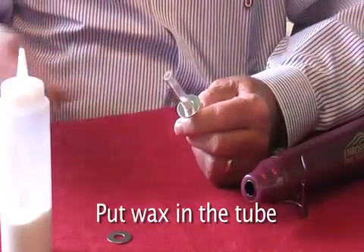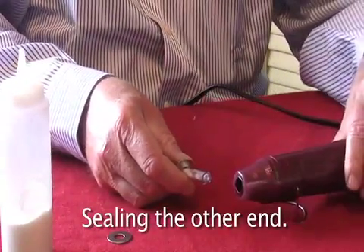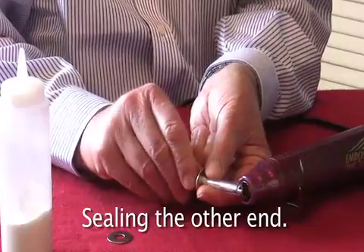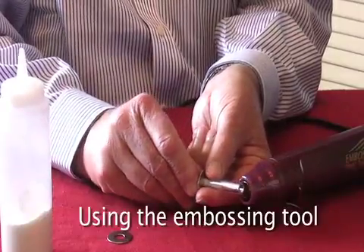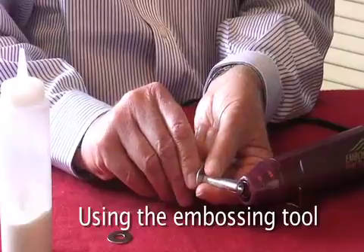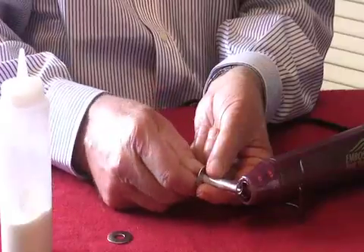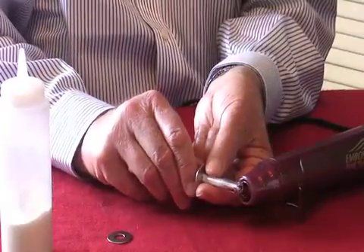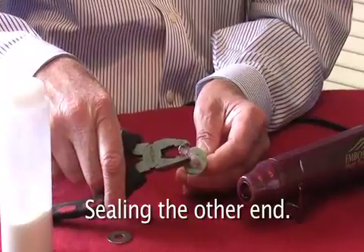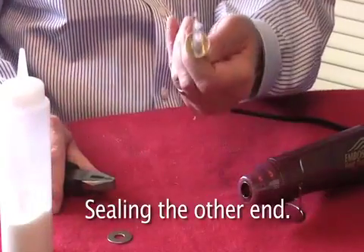We're going to do that by turning our embossing tool on the same way we did before, except now we have a slightly better way of holding it. Notice how I'm always turning it in front of the heat. And as I mentioned before, once you start to see a little bubbles going on, it's probably hot enough that we can use the pliers on it. When I crimp this other end, I'm going to try to make it in the same plane as the first one — it just gives a neater job and makes it easier to handle.